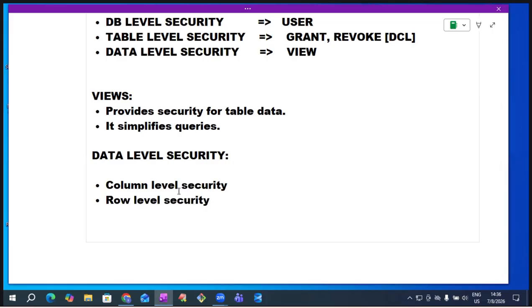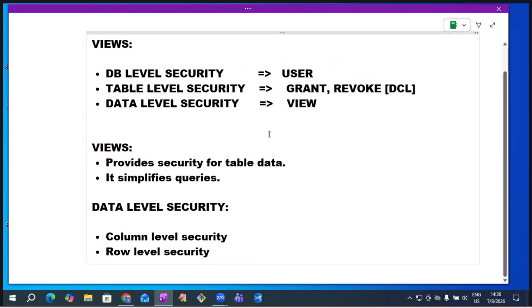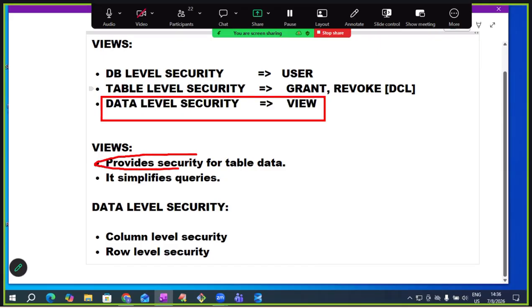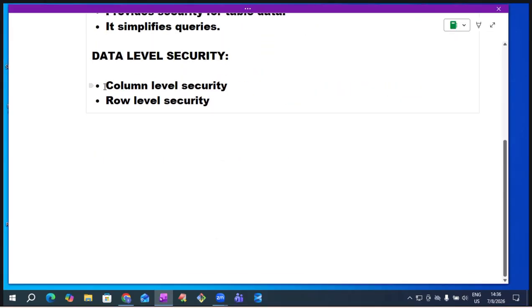I'm explaining column level security now. Listen carefully. What is the purpose of view? View is used to implement data level security. To provide security for table data, we are using the concept of view. We can implement it at column level and at row level. Now I am talking about column level security.